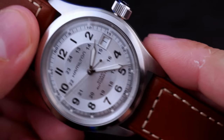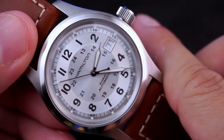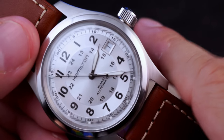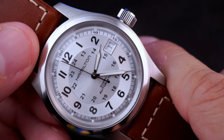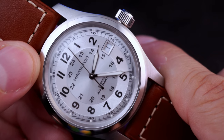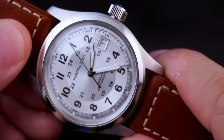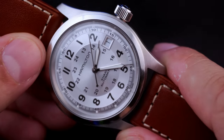The dial, let me just get up close and personal here. The dial has this really slick silver sunburst pattern in the middle pan, and more of a machined finish in the hour ring, and the metallic silver in the chapter ring. Nice multi-faceted silver dial in the nice lighting.